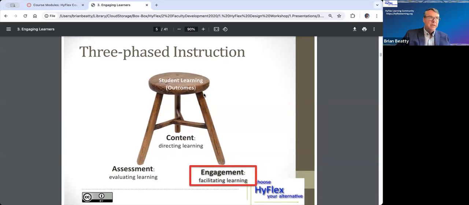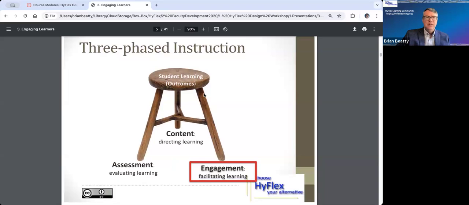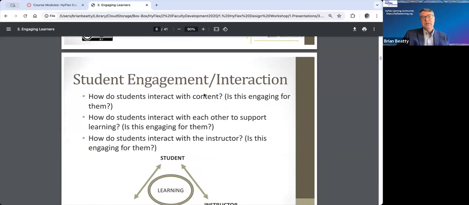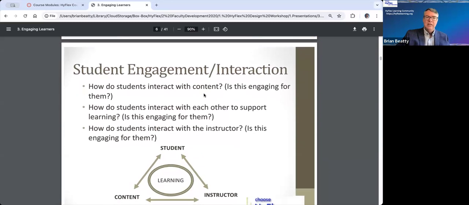And from the perspective of a designer, you are designing for the facilitation of learning. From a teacher, professor, or faculty perspective, your job is to facilitate learning, not just to provide content, not just to assess learning, but also to facilitate the learning. It's one of the main reasons that we have real people facilitating our courses, even when they're fully online asynchronously.